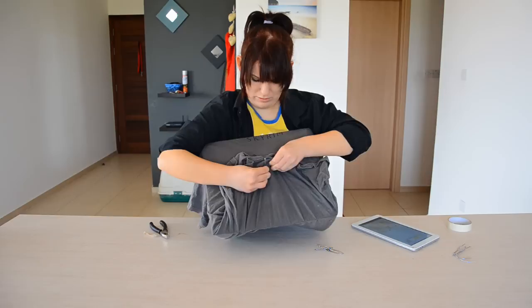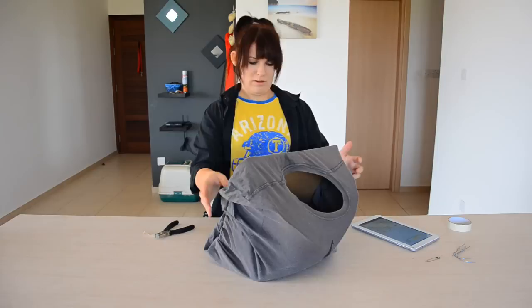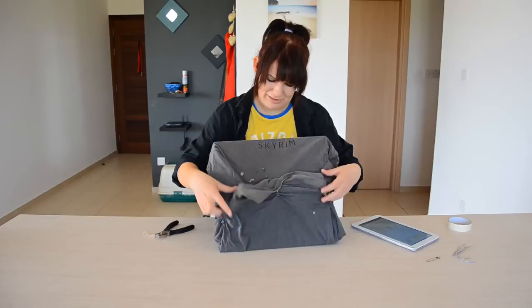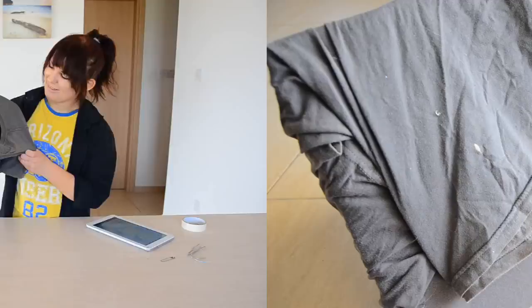Now it just says, once you have put it over, to basically tighten everything and secure the excess t-shirt to the bottom. So we're just going to pin this bit to the bottom of the tent. This is definitely the most difficult part of it — everything else was fairly easy, but this bit is just really fiddly. I didn't necessarily do the best job of that and I'm probably going to have to go back and fix it up, but that is kind of it — that is your cat tent.